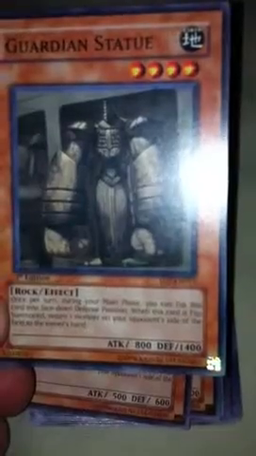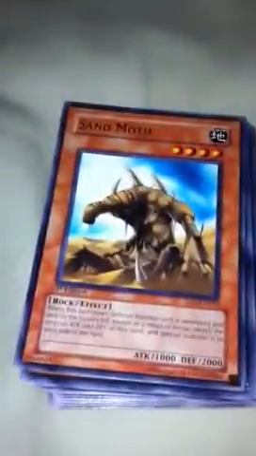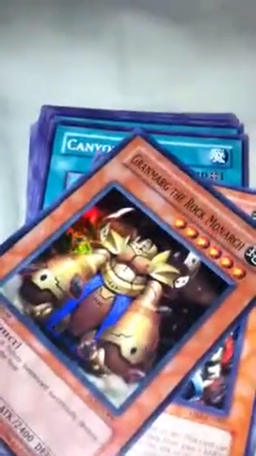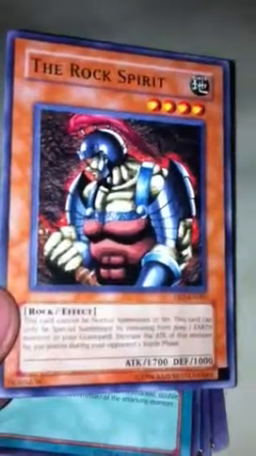Guardian Statue. Once per turn during your main phase, you can flip this card into face down defense position. When this card is flipped, return one monster. It's almost like Golem Sentry. You got Medusa Worm, Sand Moth. It's very good if you can special summon it. Grave Ogre, Grandmog the Rock Monarch, and the Rock Spirit for the monsters. I haven't actually added any extra cards to this one, so that's another one that can remove from play one Earth monster.